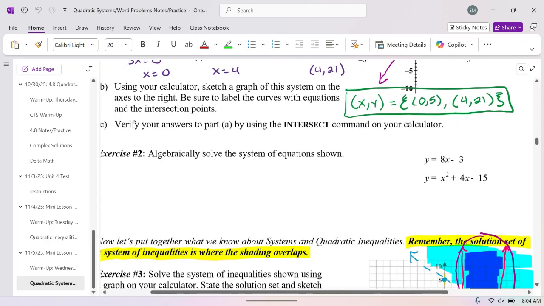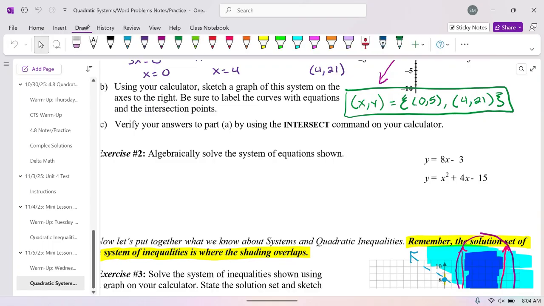So if I'm talking system of equations, remember the only ones we're going to care about are quadratic linear systems, meaning one equation is a quadratic and one equation is a linear function. All right. So if we solve this by hand, what do you think I'm going to have to do to these two equations? Claire? Are you going to set them equal to each other? Right. So we're going to set them equal to each other first, then we start the whole solving process.